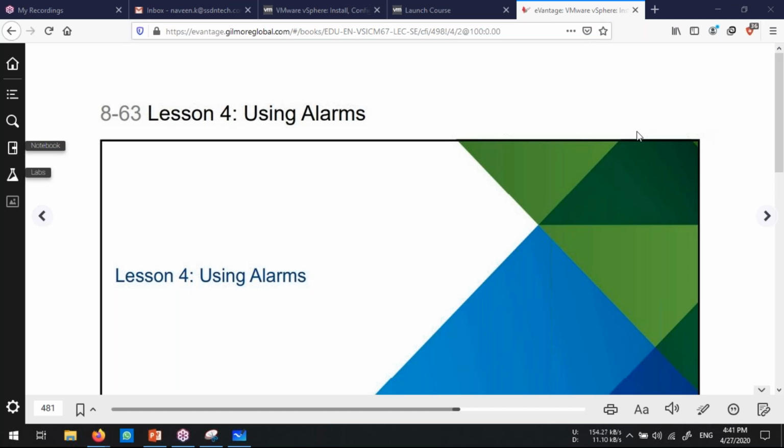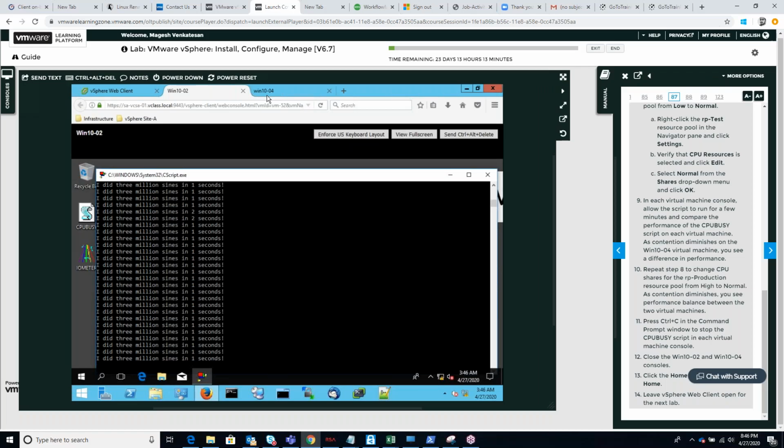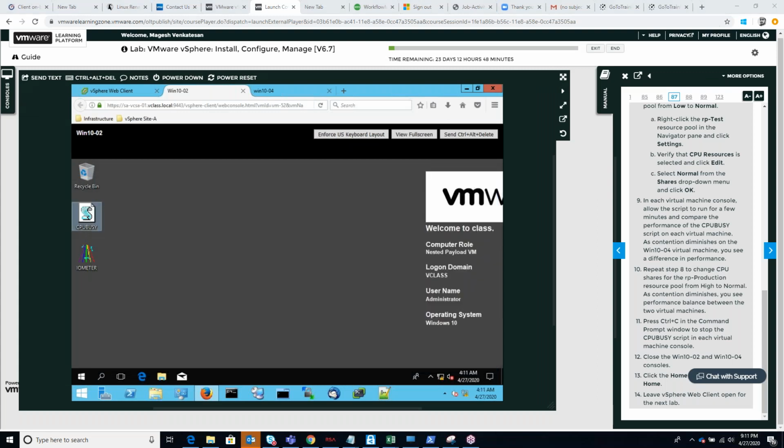Magesh, share your screen. You can see my screen.